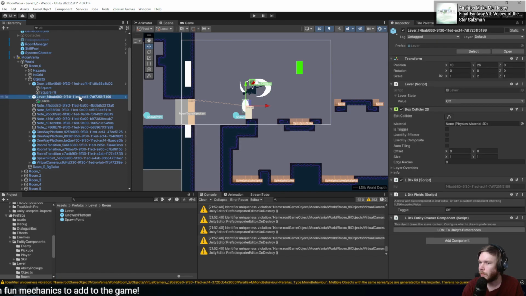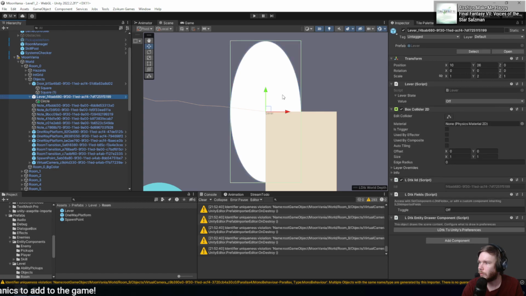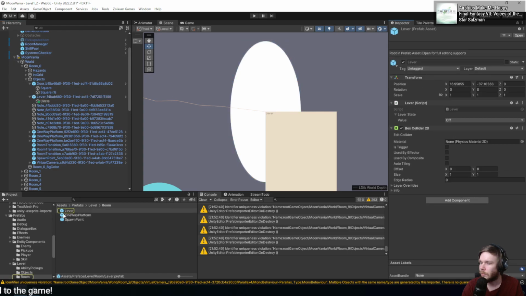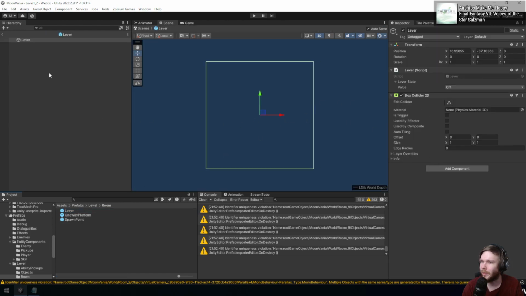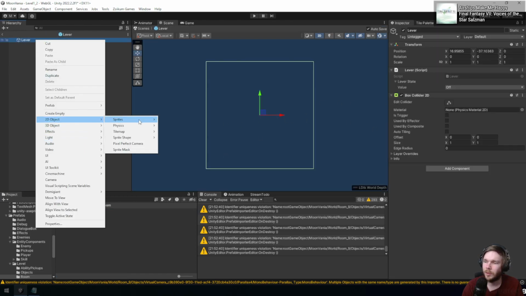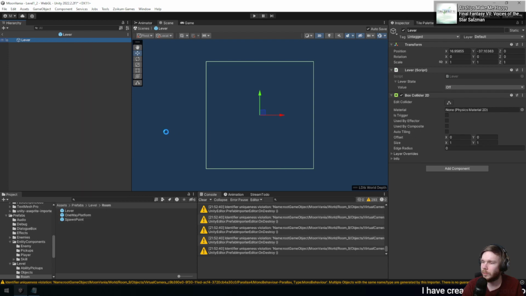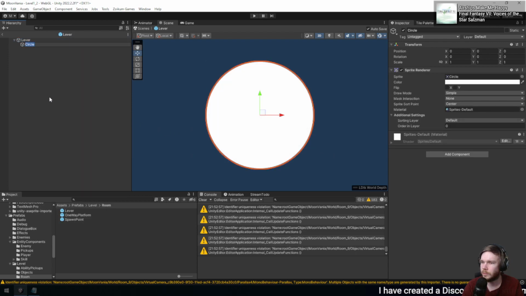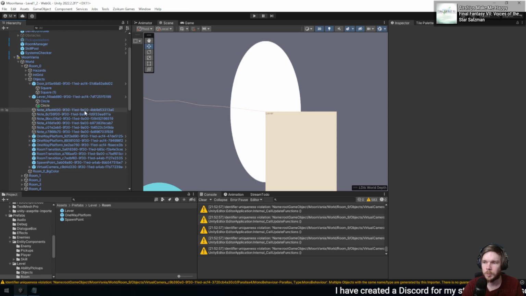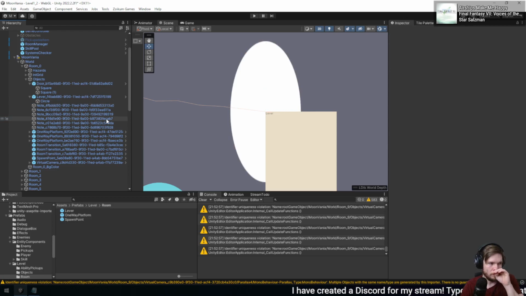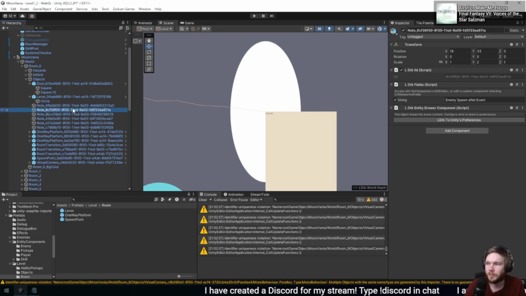I also want to add the circle to it so I can see where it actually is. Let's go in here to the object sprite circle. It looks more like an egg, but it's a circle.